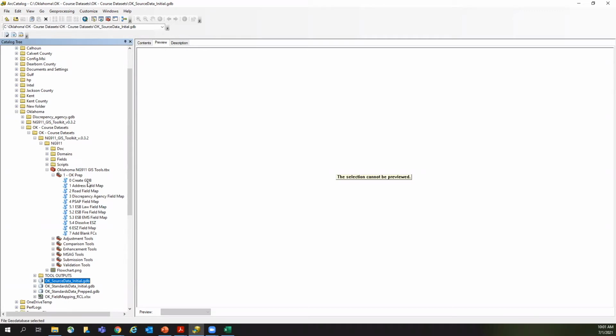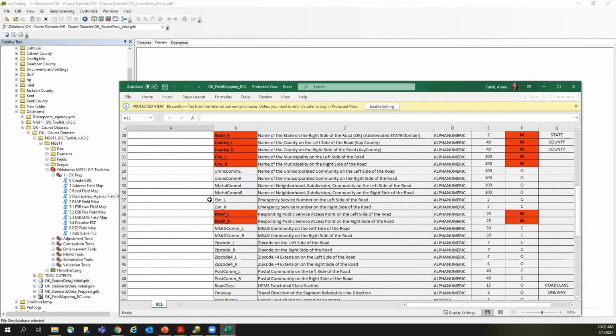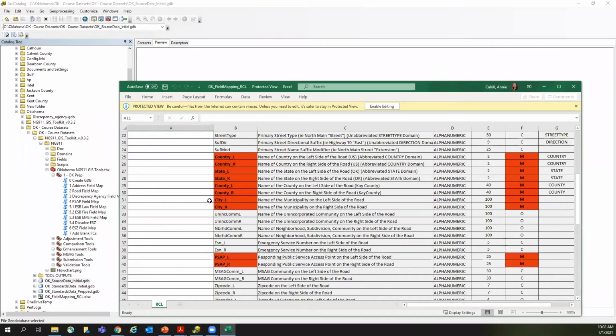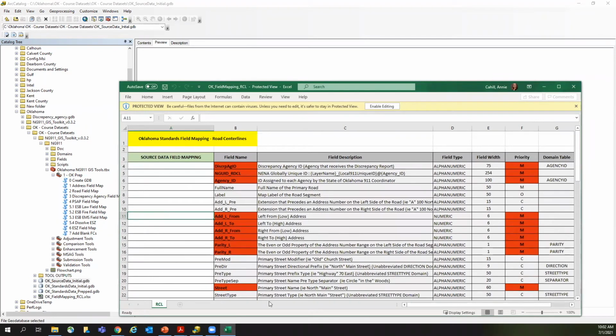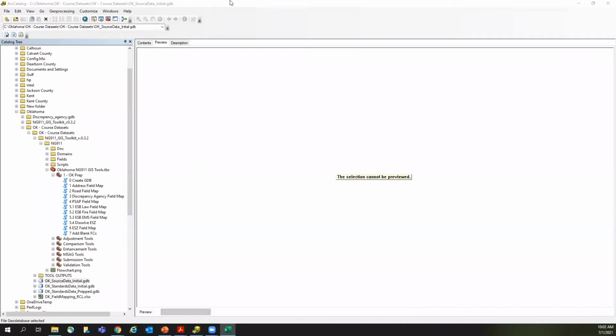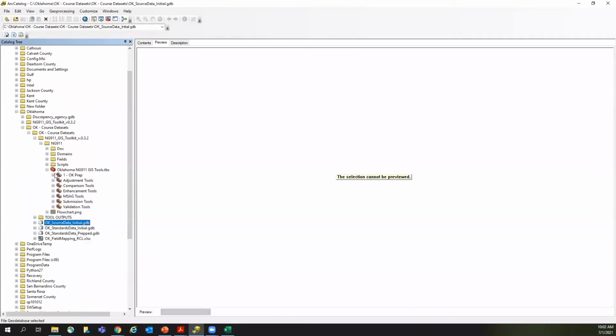There's a tool to create a brand new geodatabase, and then all of your field mapping tools. Okay. And you know from going through this effort that your field mapping is going to take the longest. And once you see us go through that field mapping, you're going to understand why this is almost a necessity, because it's going to be really annoying to sit there with the tool open and try to do that field mapping on the fly without giving it any thought. I mean, for practice, it's one thing, but when you're doing the real deal, you really should have something like this to work from. So this is the prep tools.